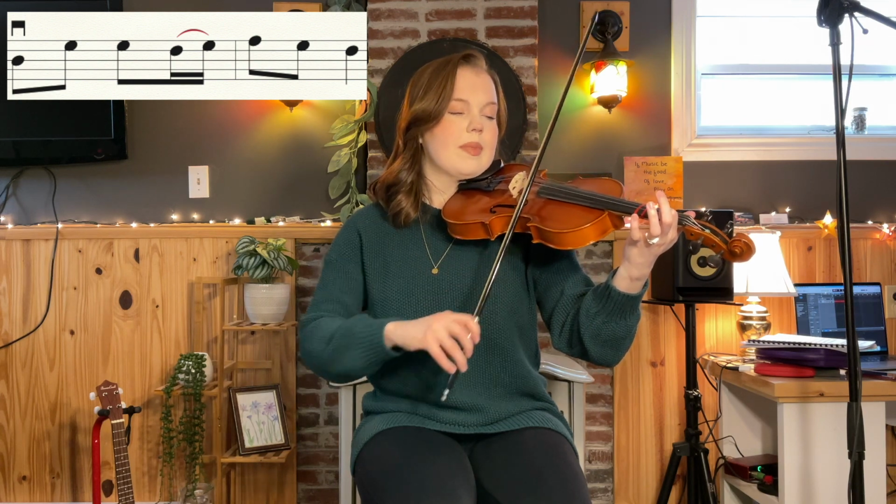So if you'll notice, there's some patterns happening here, and a lot of them happen with the 1 and the 3. So the 2 is sort of abandoned in this section. It's just 1, E, E, 3, 1, E, E, back to the 3, and then we're going to continue on, 1, E, E, 3, E, and then we're going to walk down that scale, starting on finger 1, which is our F sharp, E, D. So we've got two endings there. The first ending is 1, E, E, 3, and the second ending is 1, E, 3. Slightly different there. You want to make sure that you're taking notes there so you know which ending comes where.